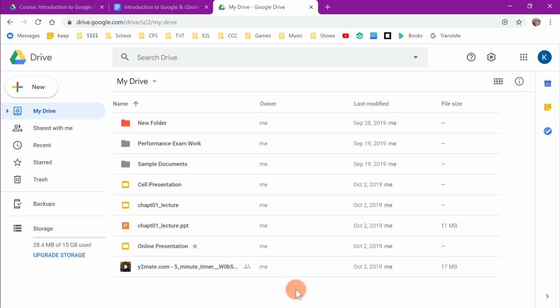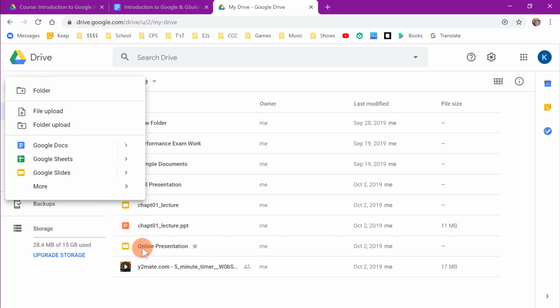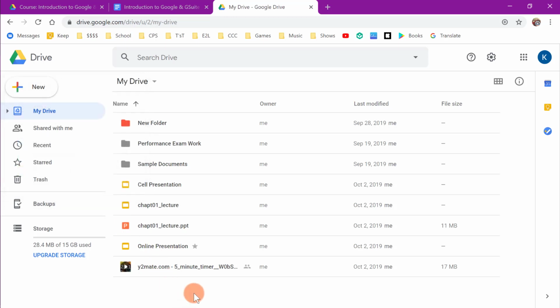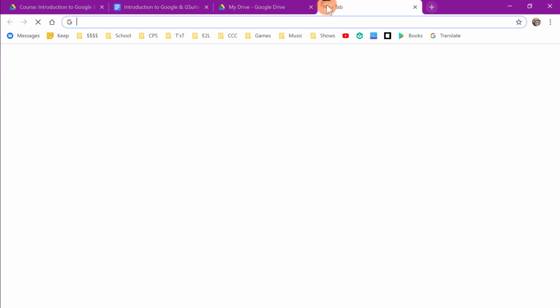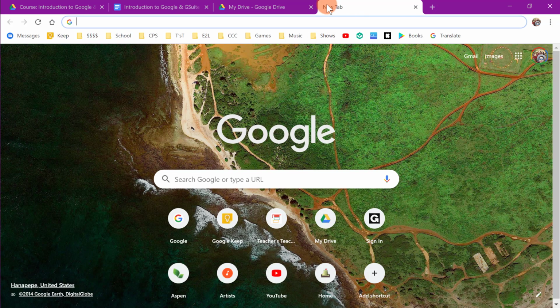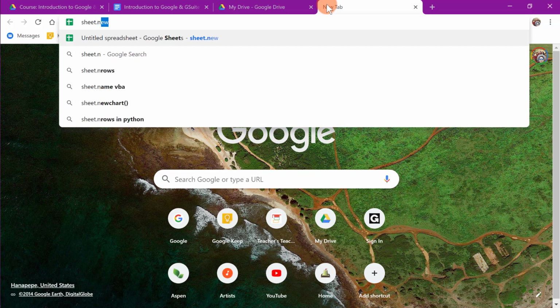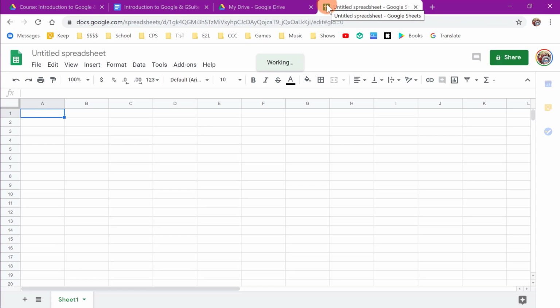Now we're in the Google Drive right now, and there's a couple ways that you can open up Sheets. You can go to New and then click Google Sheets, and that'll create a new sheet wherever you are in the Google Drive. But I'm going to show you a new way to do this, and this is actually a way that you can create any other Google document. So if you are logged into the browser, just open up a new tab and type in sheet.new and hit enter. Then this will open up a new, blank Google Sheet for you that you can work with. And again, that works with Google Docs and Slides and Sheets and really any Google application, if you're just looking for a quick way to open it up.